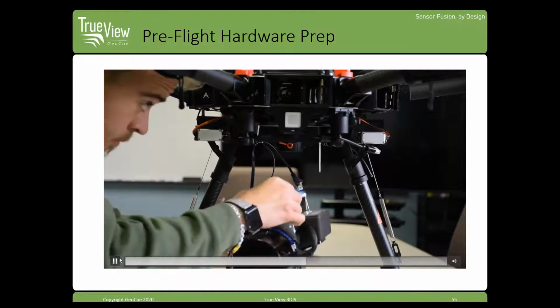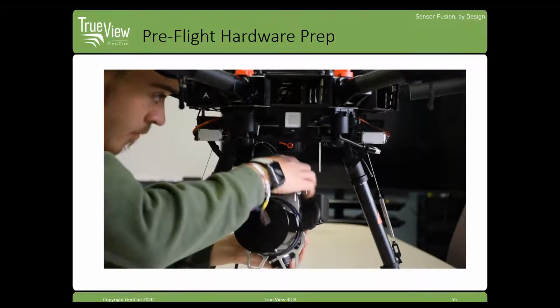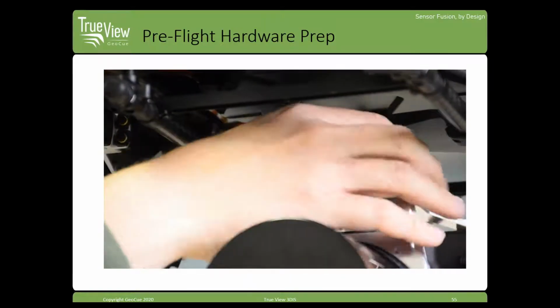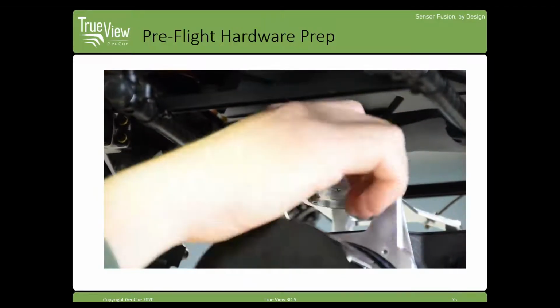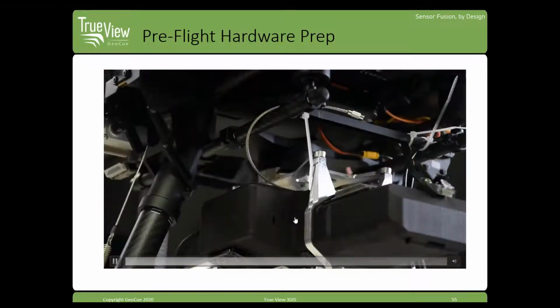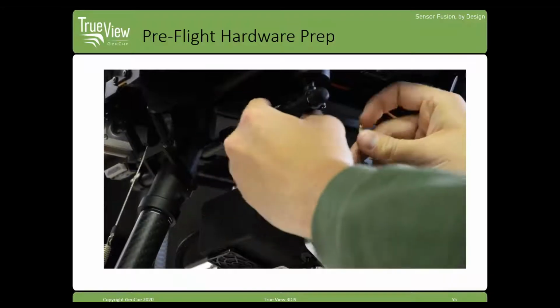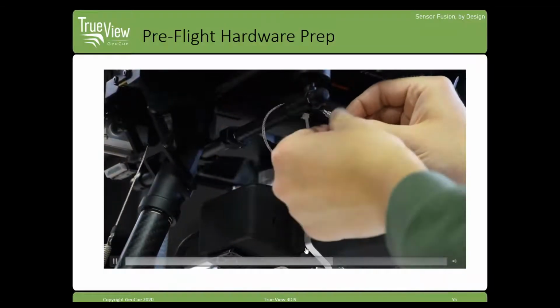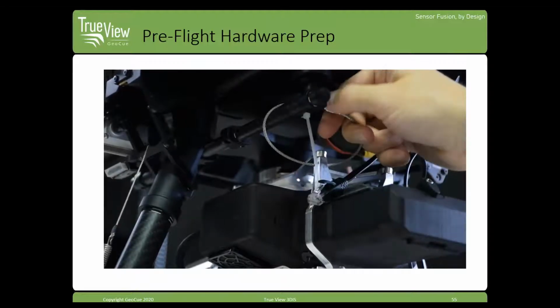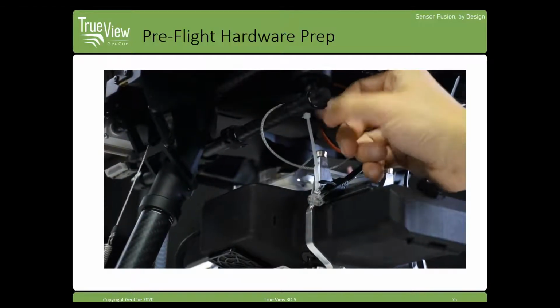So, mounting the system. This is the rear of the aircraft, at least on the M600. You'll go on from the left side and slide into the mount. Make sure that's loosened. Align that dovetail and slide in. Get that flush, then tighten that knob down nice and tight. Install your safety wire around the aluminum frame and around the rails of the M600 itself, or whatever mounting kit you have.